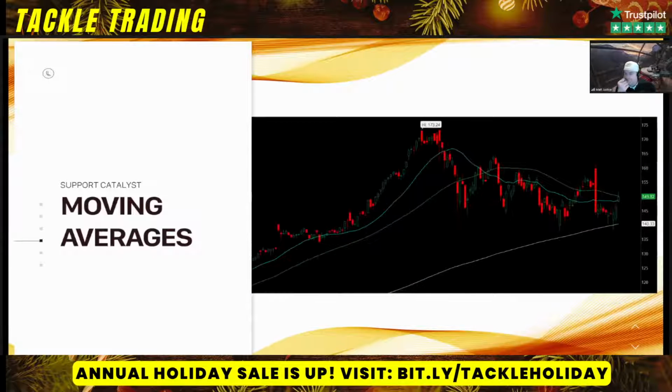The hard 14. I love the hard 14 for many reasons, but moving averages, I don't know how technicians do it any longer without a deep understanding of moving averages on a multiple time frame perspective, because the way algorithms use moving averages is not only important in the past, it's not only vitally important today, but it's legitimately one of the most important conversations we're going to have moving on into the future, is how algorithms play a role in the marketplace.